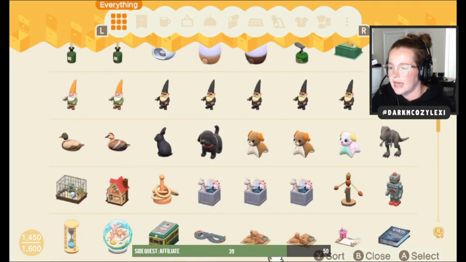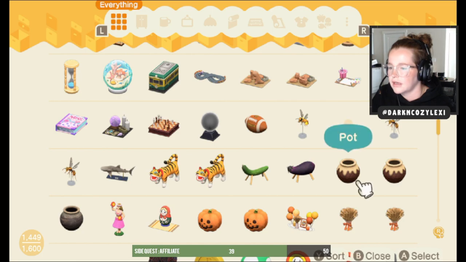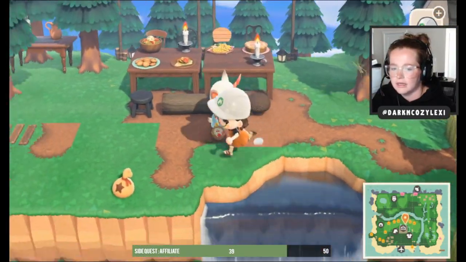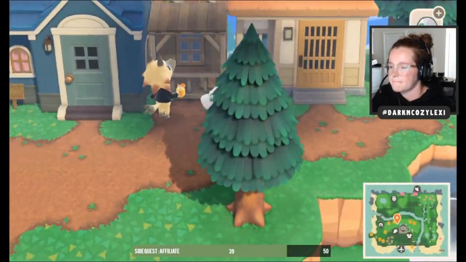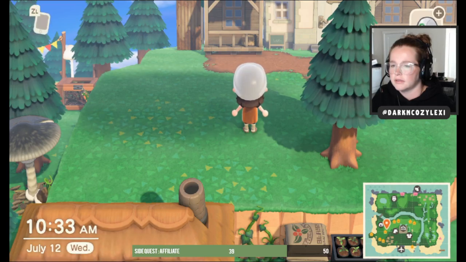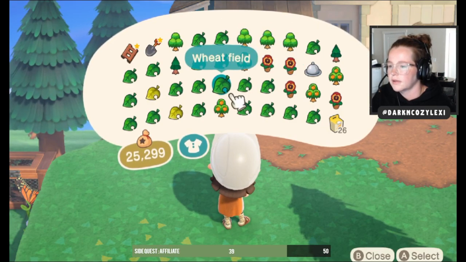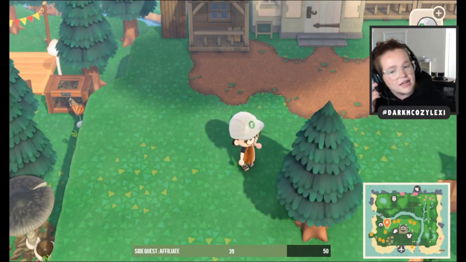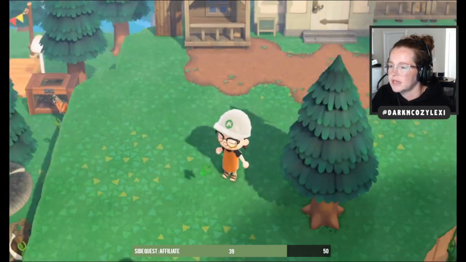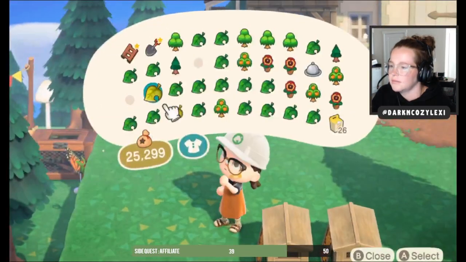Okay, what other things could I add to the little bee area? Oh yeah, obviously my honeybee models. Oh, all my pockets are full, okay. I think I'll add some pots too. Oh, I should have got some barrels because I love the barrels. Okay, let's drop off the beekeeper's hives. I'm just kind of placing them for now. The bee models.